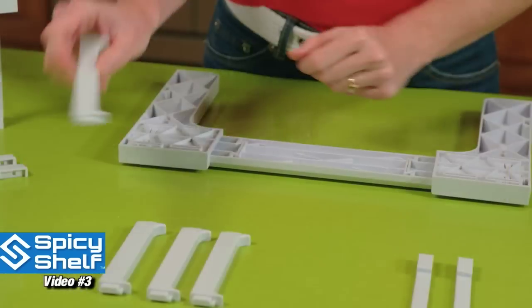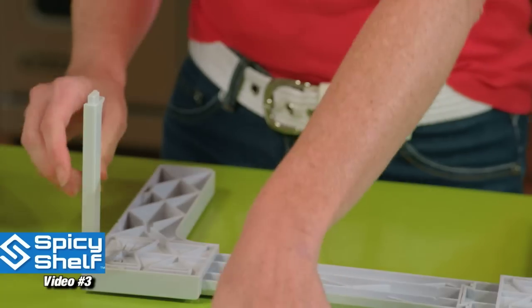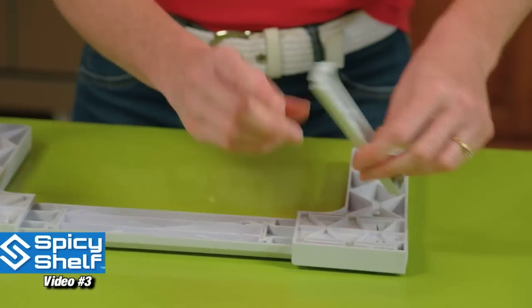Slide your sides out. Next, you want to assemble the legs. You do it so the finished side is in, so that is the side that is visible. It will only go in one way, so don't worry about it. Just flip it around until it snaps in. Do the same thing on the other side.